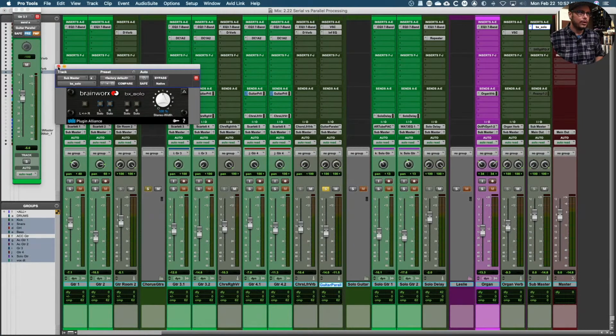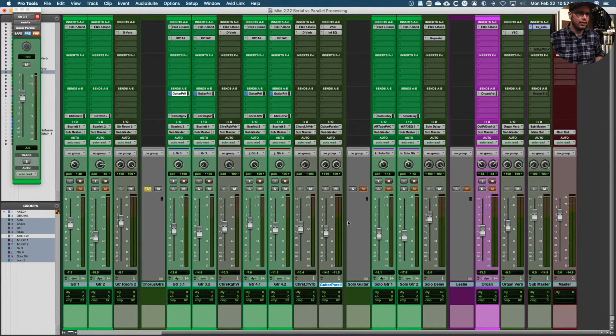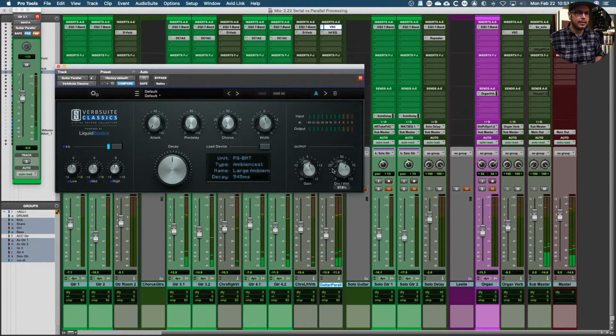But now, what does that sound like with all the guitar stuff? So I'll blend it in. And again, I might increase a little bit more of that room sound there.